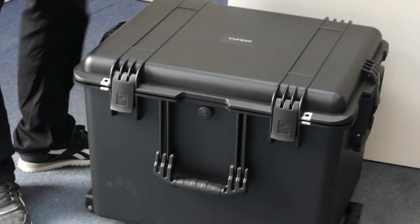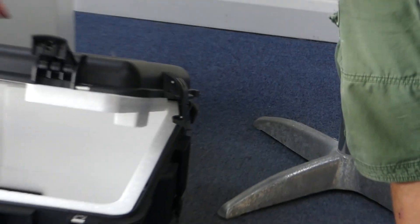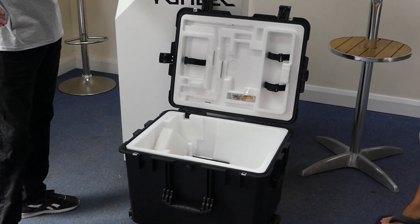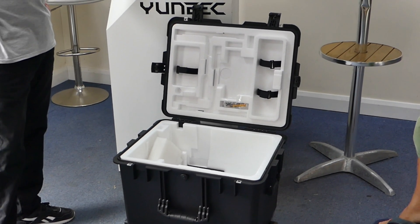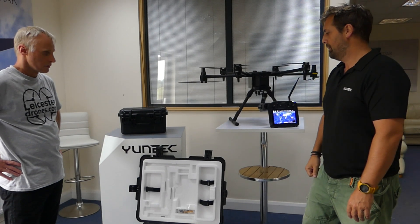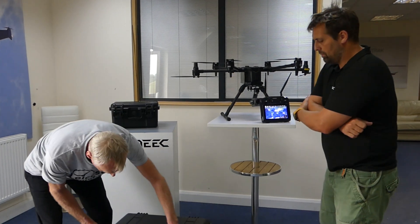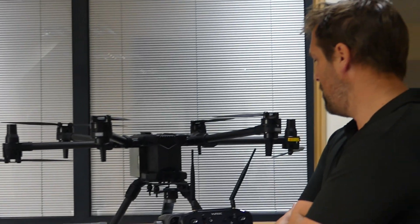The props aren't foldable — you don't need to remove them. The arms fold down and everything fits in the case. The case-to-air time is very short — your props stay on, you put your arms out, legs out, payload on, arms up, power on, and you're ready. The boot-up times are very fast because it's running the new flight controller. We really appreciate the overview. We are having a fly today — I knew you were coming so we'll take it out for a spin.